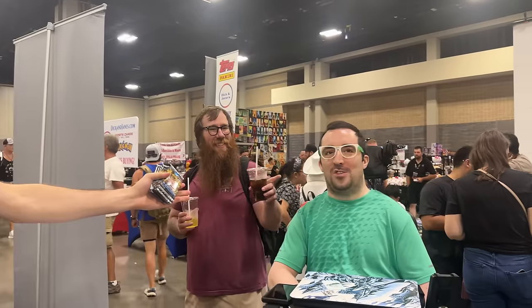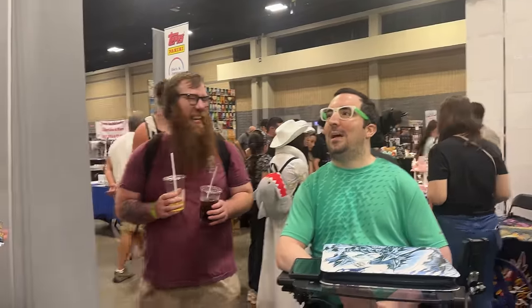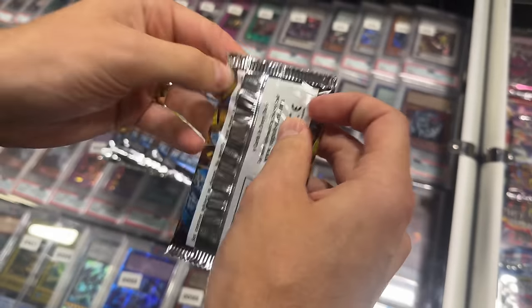We got 9 Infinite Forbidden, courtesy John Bort. Here we go. Thank you. He brought us some luck, maybe. Is this going to be the Millennium Shield? I hope so. I mean, I came here for your luck. Come on, I need some faith, man. I came here for your luck, yes. I guess we'll find out. We're going to get the Millennium Shield. Okay. Millennium Shield, and we're going to get some Fiendsmiths. Okay, yes. Here we go.